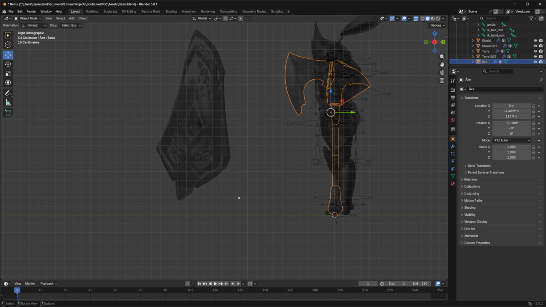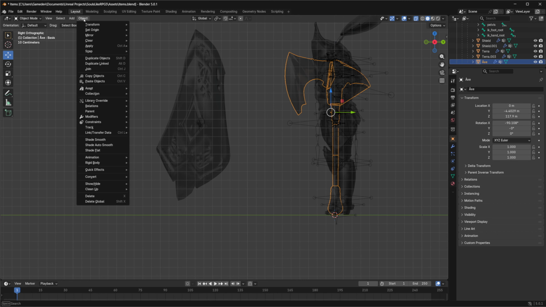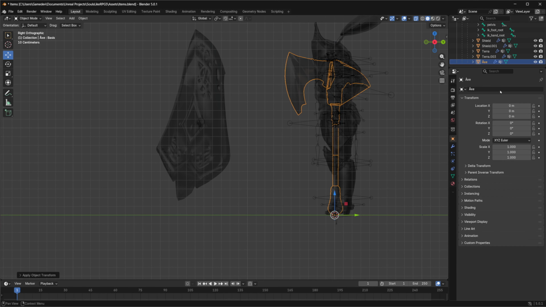Then you can import them into the Unreal Engine, in case you want to extract all the free assets and free items from the Paragon content. There are a lot of items which can be processed and are also available free in the Epic store. To make the axis work properly, we also have to go to Object, Apply, All Transforms. So we have the transforms at 0 on each.